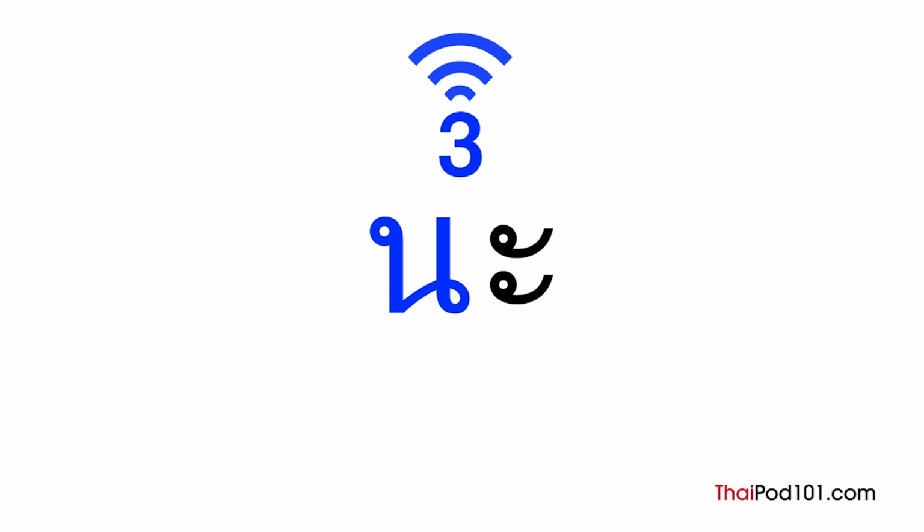Now that we know some short vowels, we can add a new tone rule. This rule will be about syllables with dead endings. A dead syllable occurs when it ends with a short vowel or one of the stopping sounds of K, T, and P. So the tone rule for this lesson is low-class initial consonant plus dead ending with a short vowel equals high tone. The same pattern with a long vowel is different, so be careful.